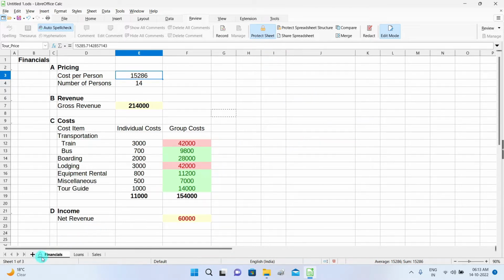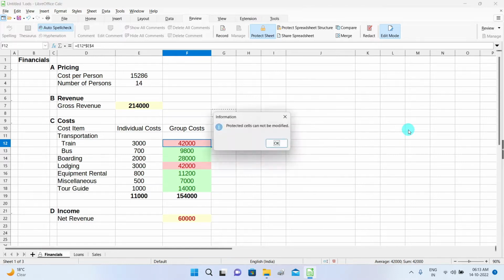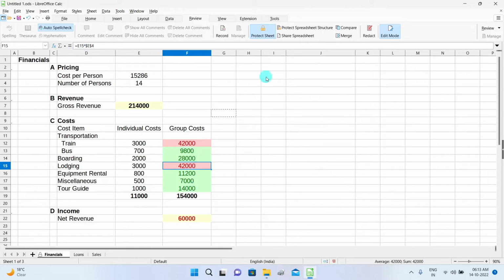And you will also see a lock symbol here on your financials sheet. Now if you want to enter any value in any cell, say for example, if I wanted to change this cell, it will come back here and tell me that this cell is protected. If I try to enter a value, it will not permit me. I can click here, I can see the formula, but I cannot change anything. All cells are protected by default.